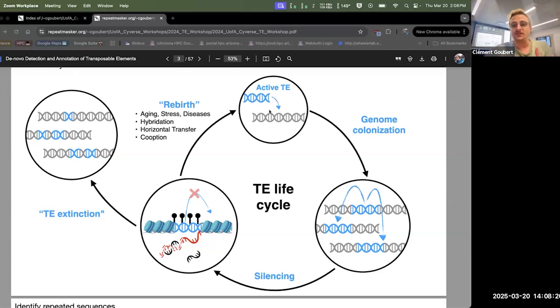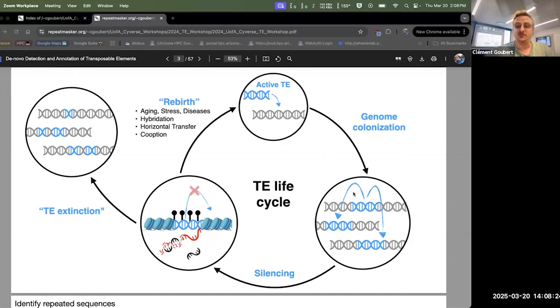That's going to insert in the genome and colonize different loci in the genome. So this is what's happening here. But you can imagine, if it's unchecked, it could be very detrimental for the host. It could disrupt genes. It could disrupt regulatory gene networks. And often TE insertions might be deleterious, and if they are deleterious, then they aren't going to be passed on.